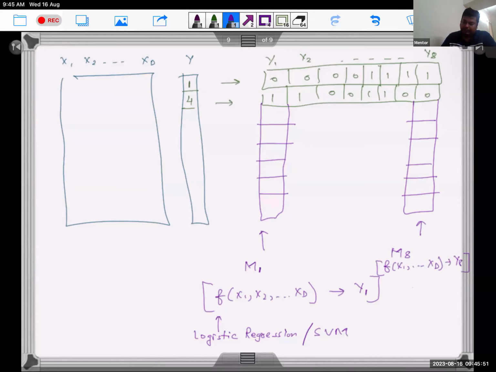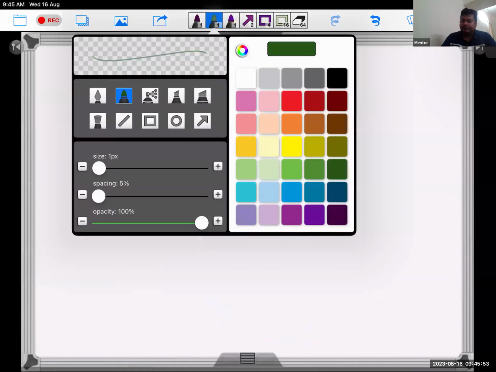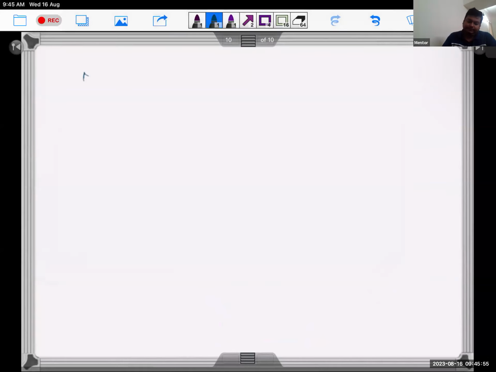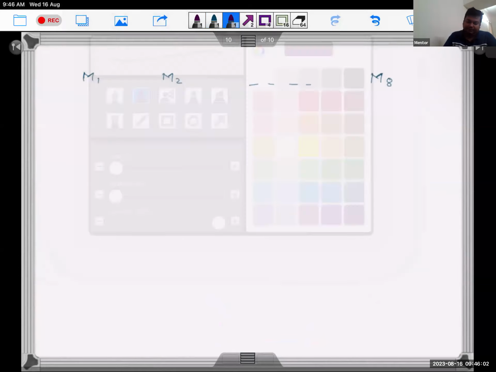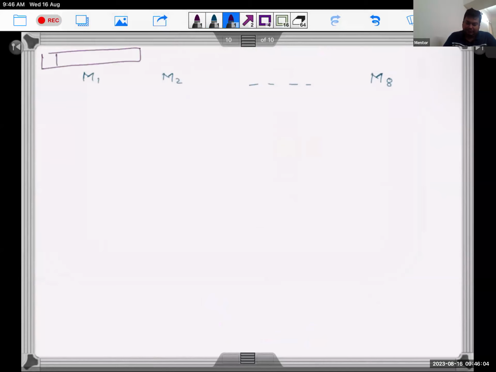Let's discuss some other things. You have these 8 models. I give you a sample which is d-dimensional, and you have to predict. Typically we give this sample to M1.